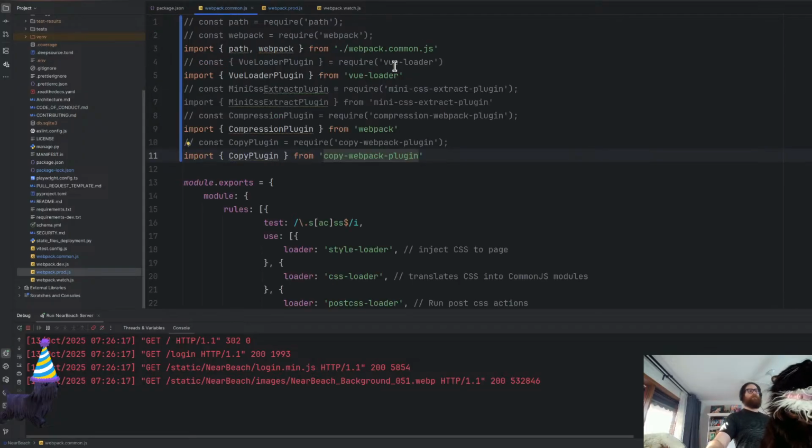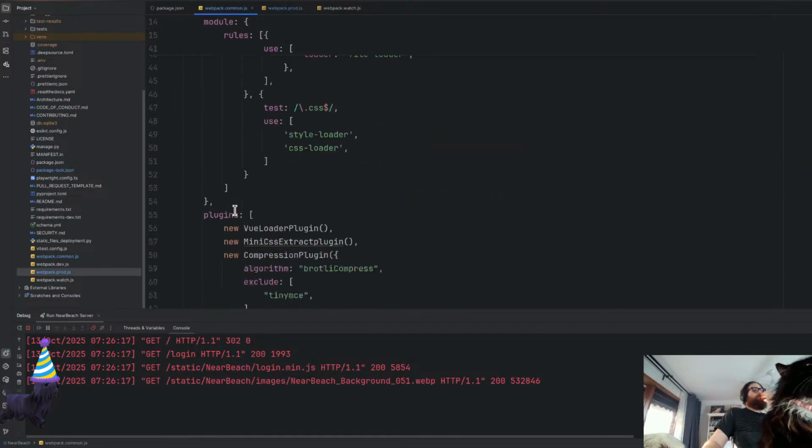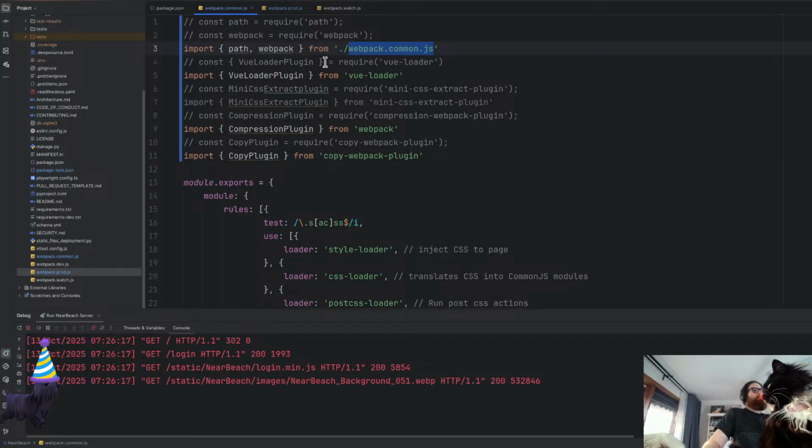And we go into here. That's not going to be correct because it's going to call on itself. So I'm just going to delete that one line.